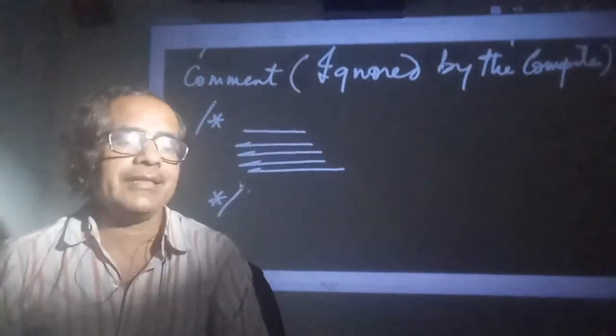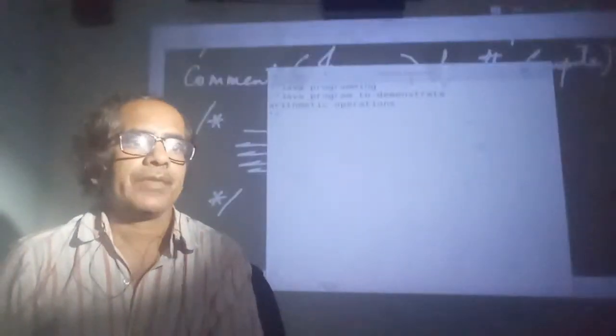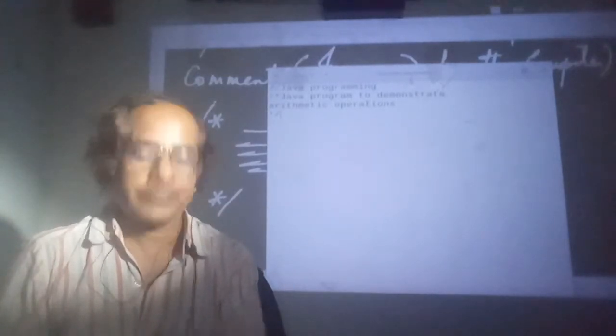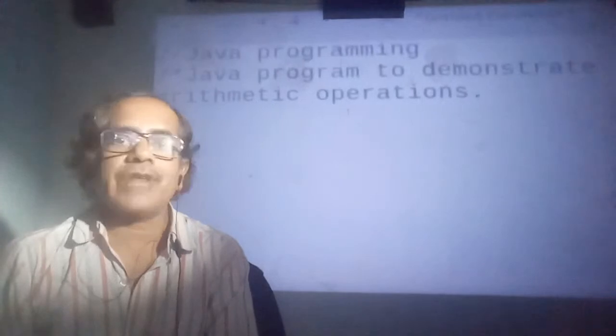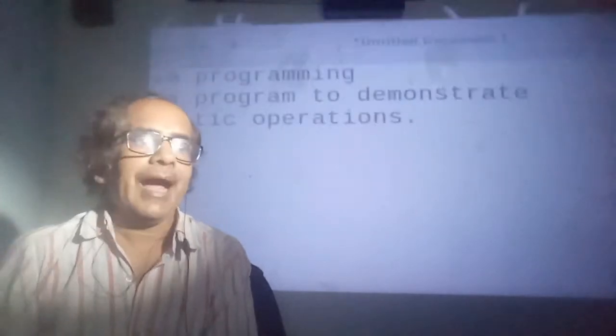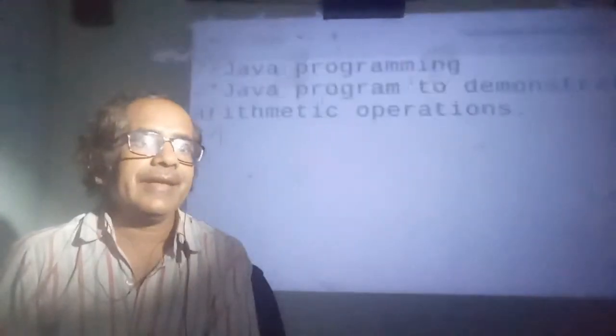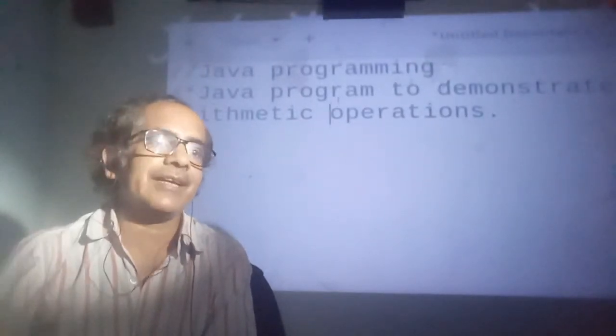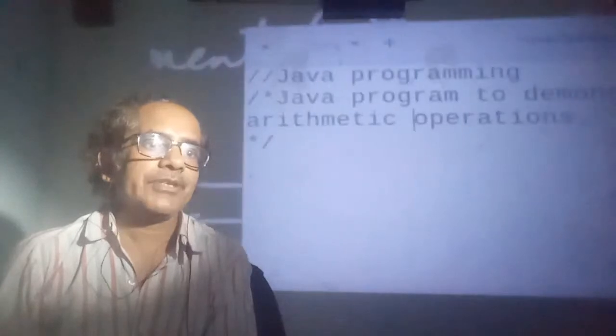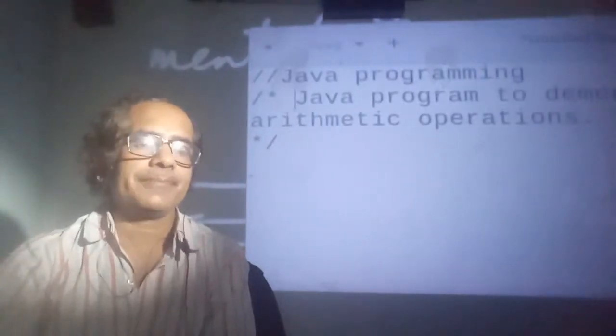So here in the example you see I have written this double slash, I wrote Java programming. Let me zoom it. Here written Java programming and then next to this I have written a multi-line comment started with, यहां पर भी आप चाहे तो एक एंटर की प्रेस कर सकते हैं.